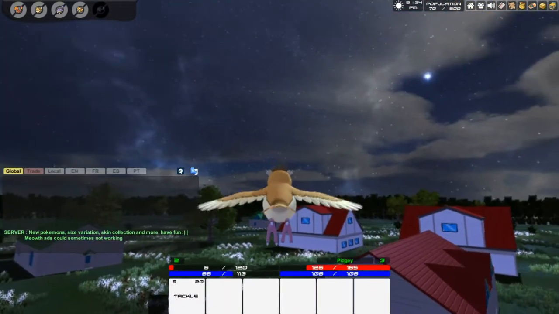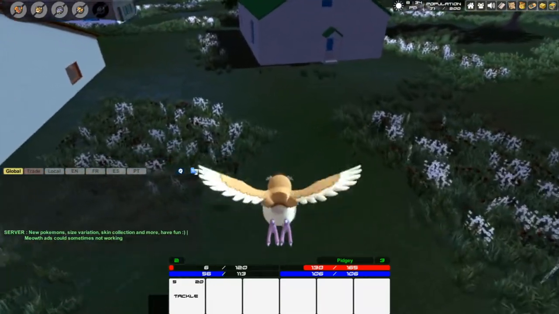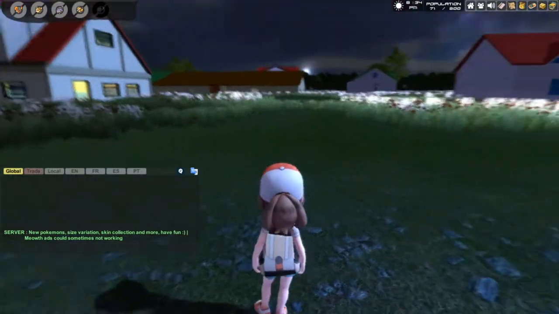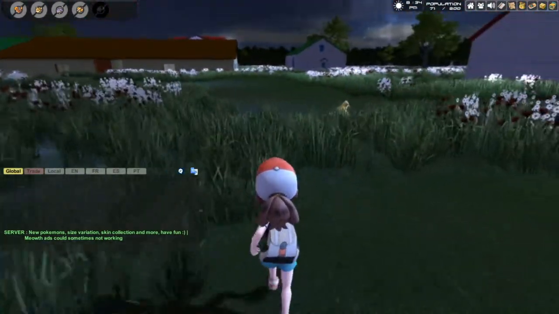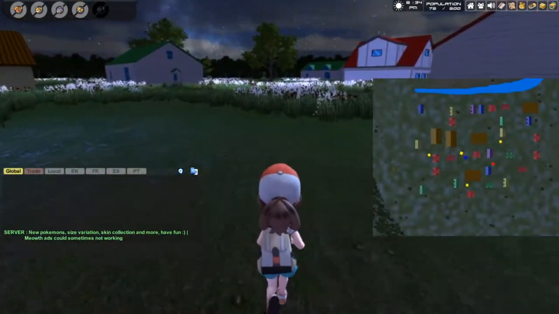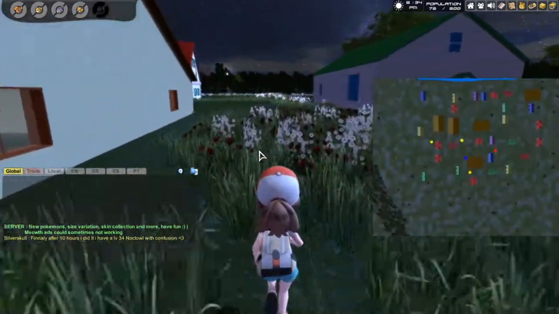But yeah, when you use a fly button and you land somewhere else, your character doesn't go there. So yeah, you actually have to walk to your destination. And I think they respawned me back at the lab, honestly. I don't remember going back to the lab.